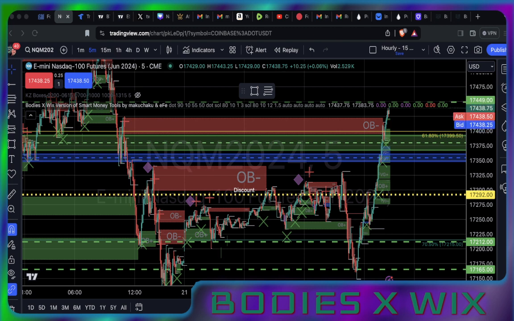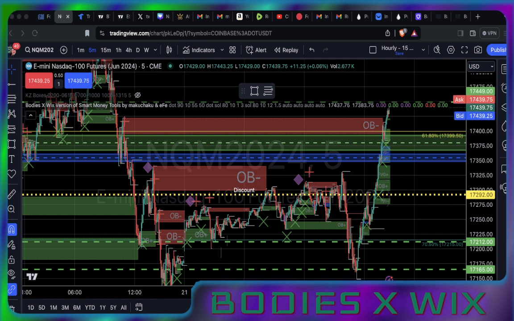It is about 1:33 Central Time, 2:33 Eastern Time. So, the market has run its course for the day. It's coming to a close, probably within the next hour and a half or so.